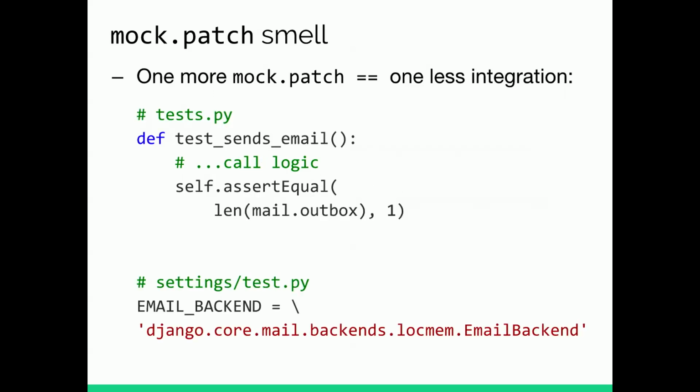Why not have the email backend as a setting, and set this in the test settings, and then you just get this email backend and check if the email was sent? Django does that because Django has custom backends. And maybe if you are mock patching a lot of things in your app, maybe this thing should be customizable in a setting or something, or accept a custom argument, a parameter for it. This is a smell that you must check for.